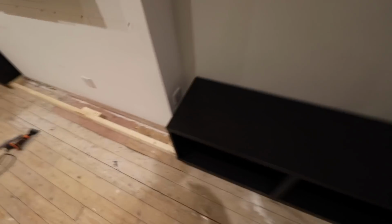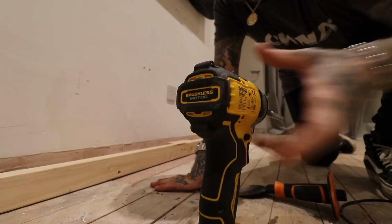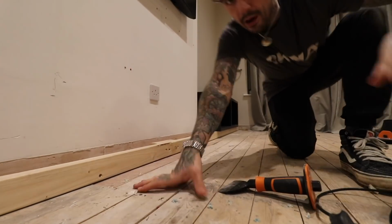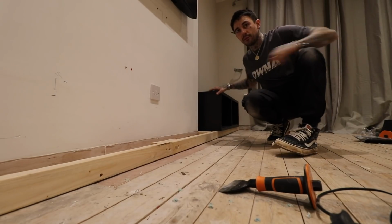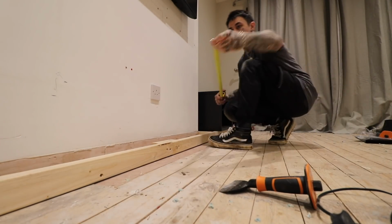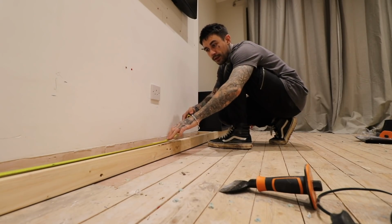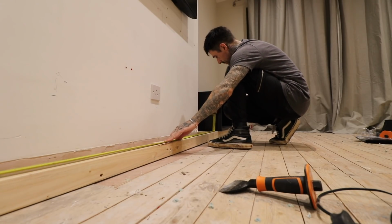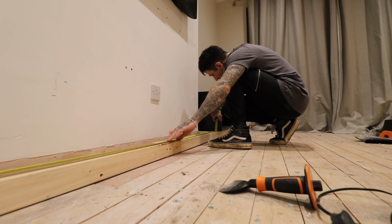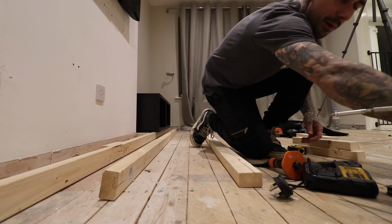Also, I took the back out of one of the cupboards, so when I paint all of this black and all that black, I'll paint the back wall black. But I got a double socket out of it, so there you go. So this shouldn't be that hard. I'm going all the way from this one to that one, and all I've got to do is measure the gap at the bottom, which is 204. You've seen me do this a million times on the channel before.